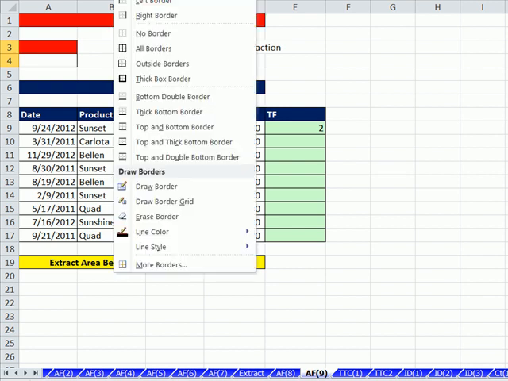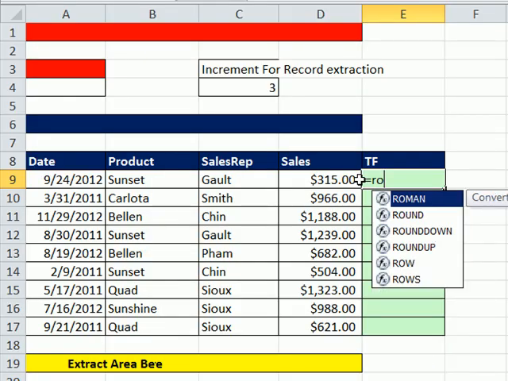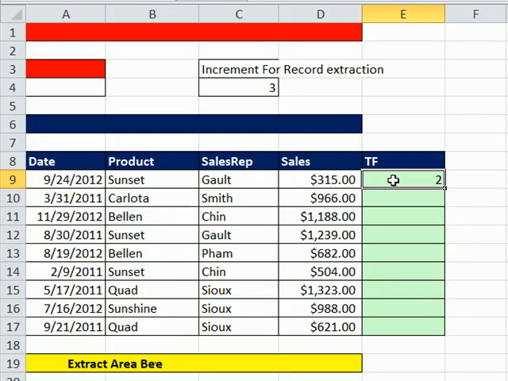Now, we've got to look at how the MOD is going to do this. Strange little thing. Well, first, let's look at the ROWS function. Equals ROWS. All we're going to do for the MOD is put something right in the number argument that, when we copy it down, will automatically increment 1, 2, 3, 4, 5, 6, 7, 8, 9. And if there's 100 records, it'll increment 100 times. And then we'll divide it by 3.